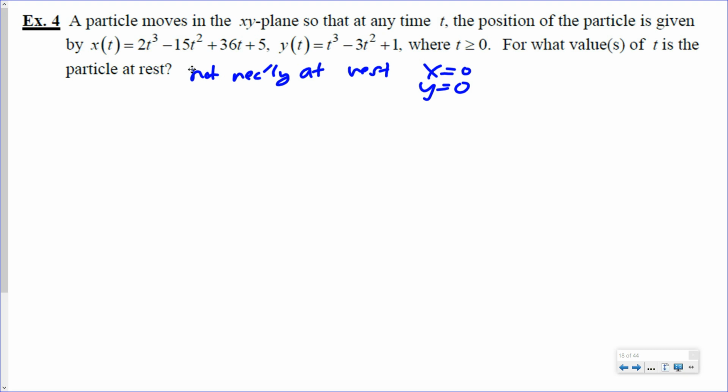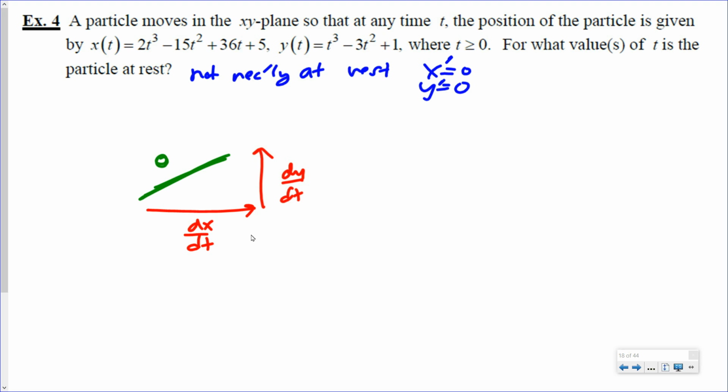What has to be 0 for you to be at rest? Yeah, the velocity. So actually x prime must be equal to 0. And or y prime is equal to 0. Now let me think about this. X prime is really the x component of the velocity vector. You agree with that? And dy dt, or y prime, is really the y component of the velocity vector. Okay? If I want my velocity to be 0, okay, what needs to be 0 here? Both of them. You guys good with that?